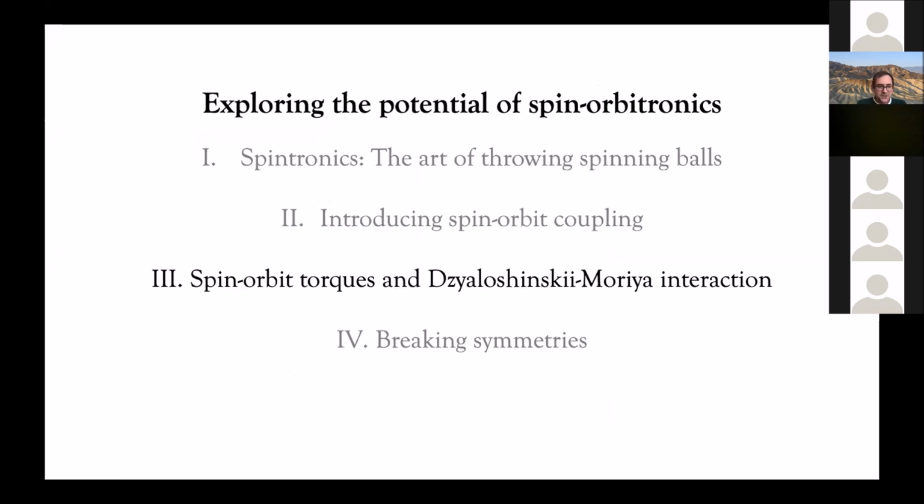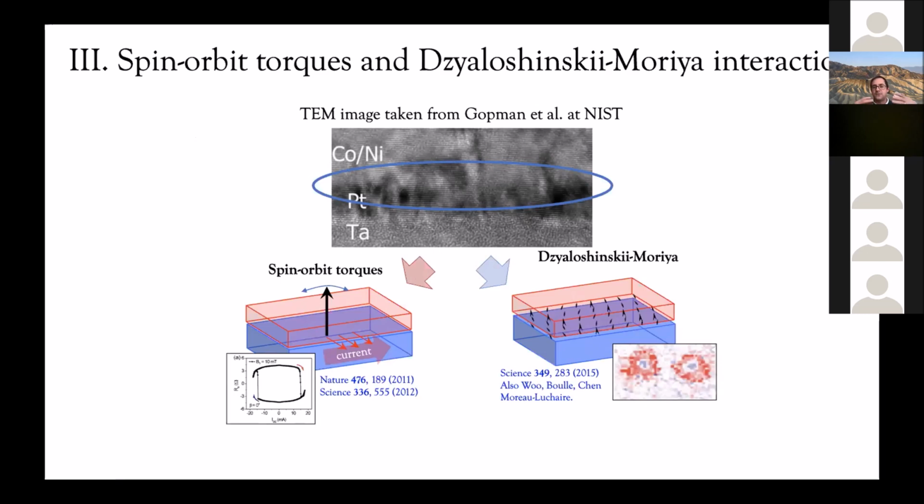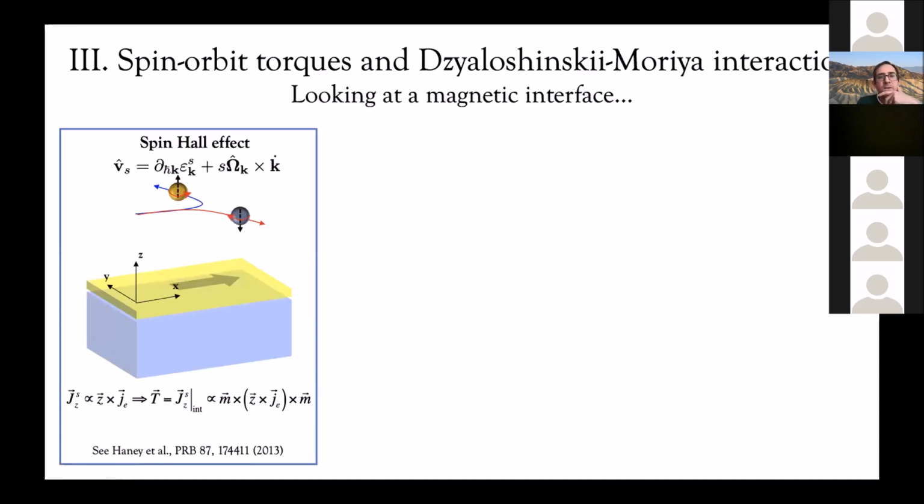Now I just want to show you some of the results you can get in this kind of bilayer. The kind of system we look at is a transition metal bilayer where you have some heavy metal on one side and some ferromagnet on the other side. We know that the two important mechanisms there are, on one side, the spin-orbit torque and, on the other side, the Dzyaloshinskii-Moriya interaction. The Dzyaloshinskii-Moriya interaction is rather an equilibrium effect, just antisymmetric magnetic exchange, while the spin-orbit torque is a transport effect. So if I look at this interface, I actually should have those three main effects.